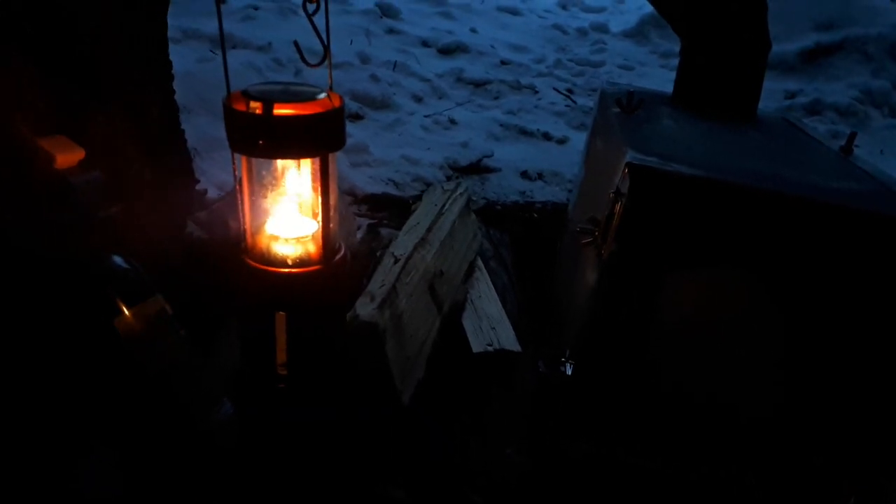It's 8:30 in the morning and the sun is pretty much up — we survived the night here in a tarp shelter on a snowy, windy backcountry camping adventure. Stove is still going. Had a couple of inches of snow overnight but it's more blowing than snowing. Our little improvised end cap on the tent helped a lot for the second half of the night, so we got a little bit of sleep but not a whole lot. I think we'll wrap this up, pack things up and carry on.